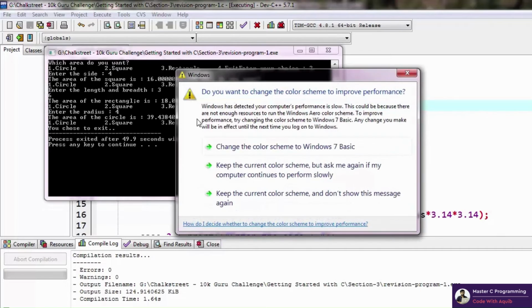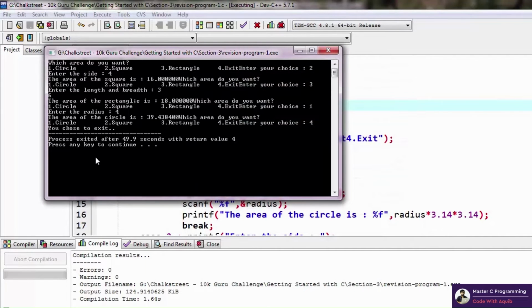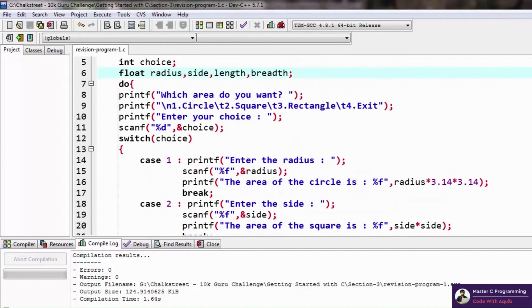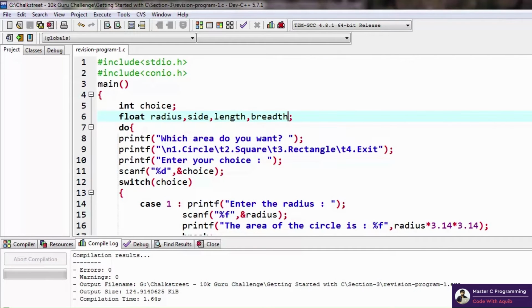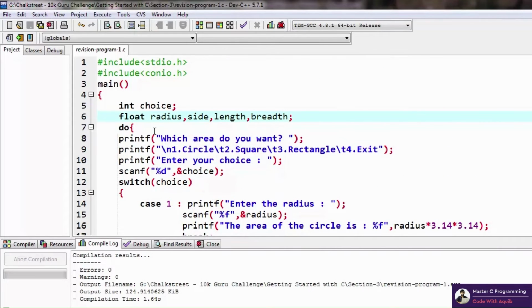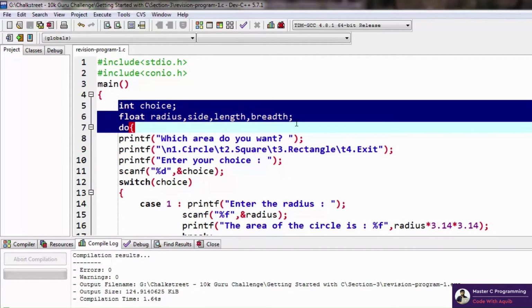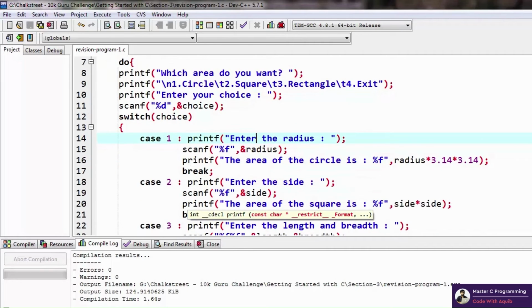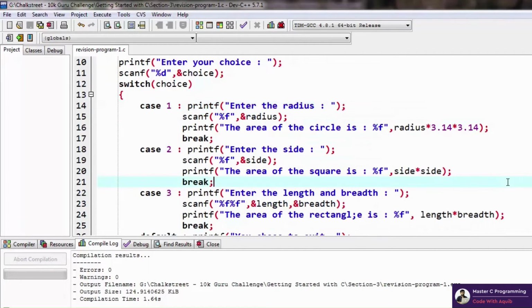Now since I entered 4, it's showing me that I chose to exit and the process returned, which basically means that the code is complete and the program has quit. Right, so that is how you actually apply all the tidbits you have learned here and there for making one program. And just remember the flow, how I explained the flow, because if you have initialized everything at the very beginning and then you try to use them here, it becomes a very tedious task to actually monitor which variables we use and which variables are just wasting the memory.